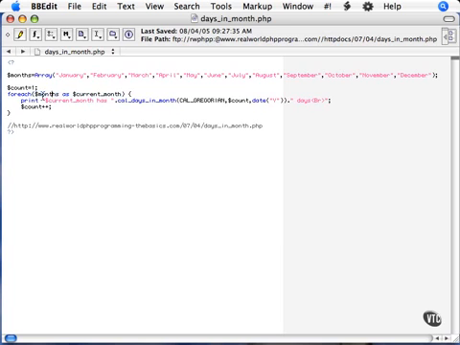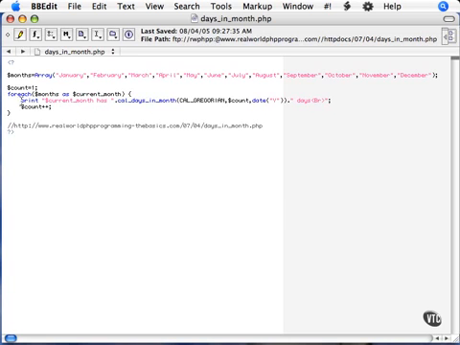See, in our foreach here again we're passing our array months, and the variable that we're putting each value in is current_month. So within our foreach loop we reference the variable current_month, which will hold the value for each loop iteration, January, then February, then March, then April, and so on. So each iteration of the foreach will move to the next month and increment the counter, allowing us to use that as the month number argument in the cal_days_in_month function.